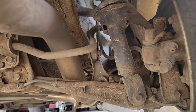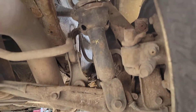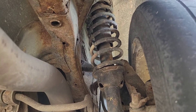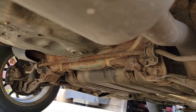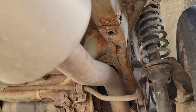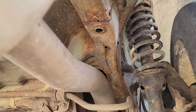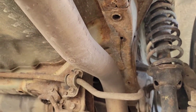The bushings on the control arm look like crap. This thing could definitely use at minimum some new rear shocks — I'd just put coilovers on it, which is what will eventually happen. I don't know what this guy's obsession was with putting paint and marker all over everything — it's like they took junkyard marker and put it all over everything. It's kind of crazy.